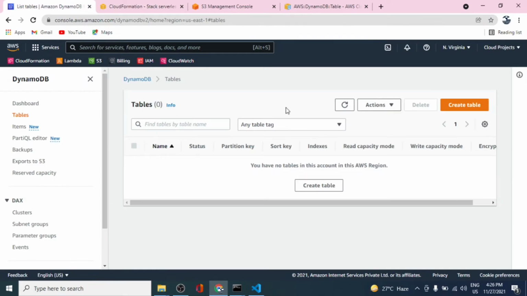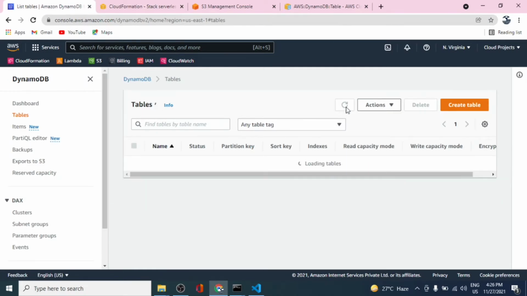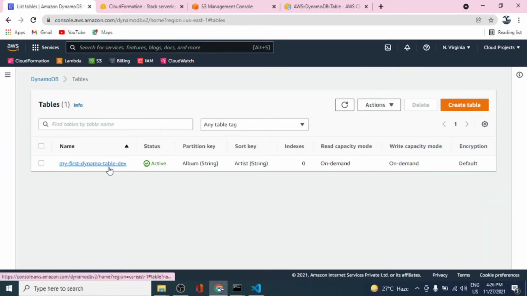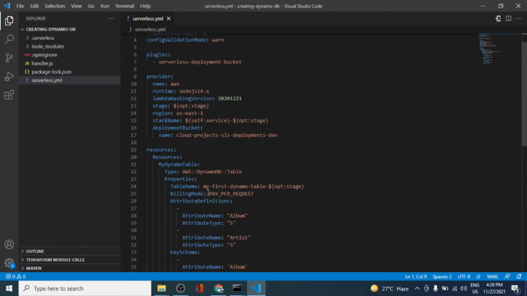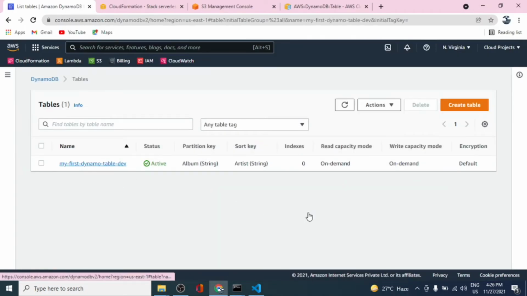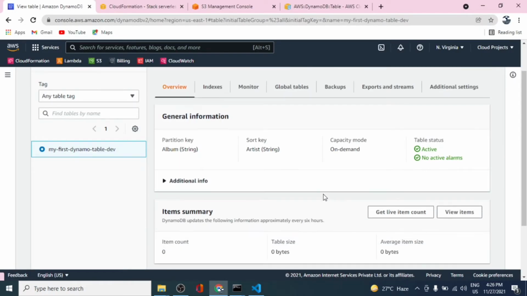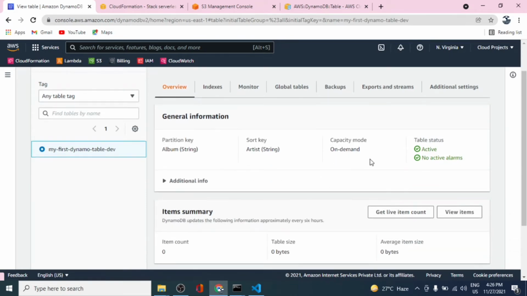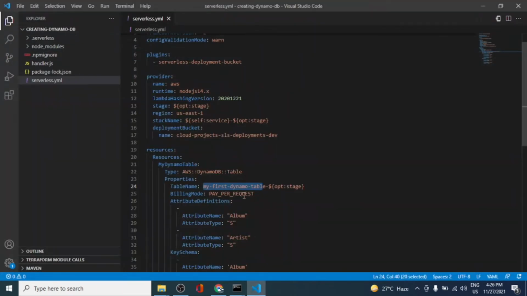Earlier there were no tables, but right now if we refresh it, we should have one here. My first DynamoDB table that we have in the template. If you want to see the items of that table, the configuration, the capacity mode is on demand that we have specified.